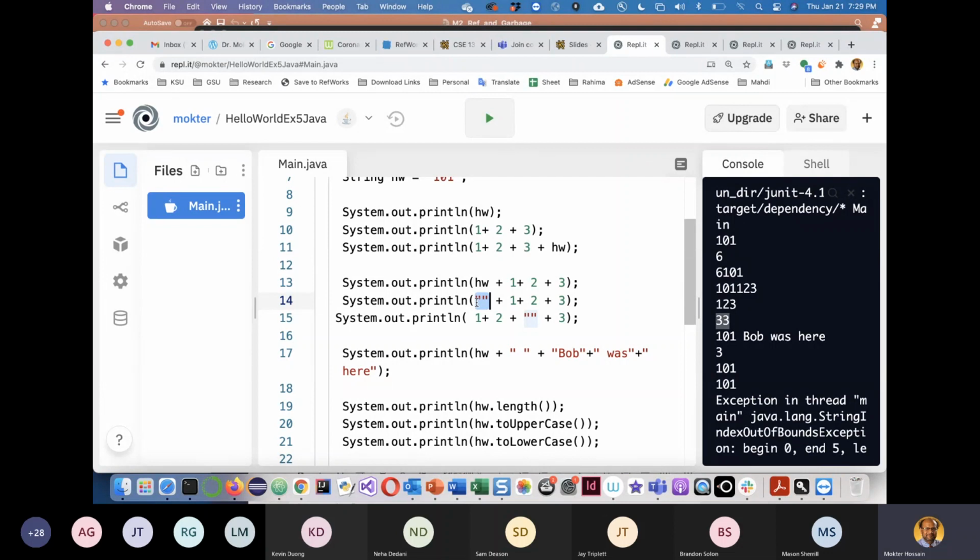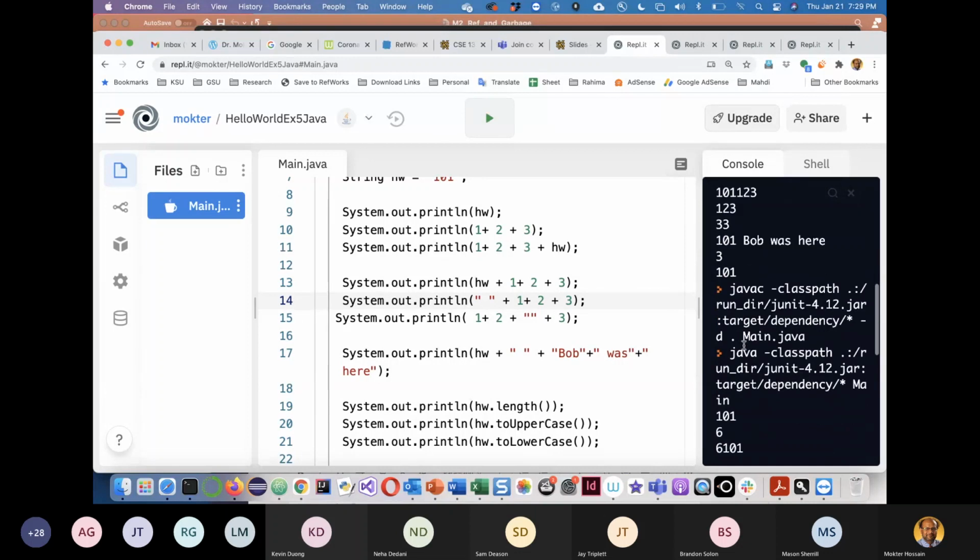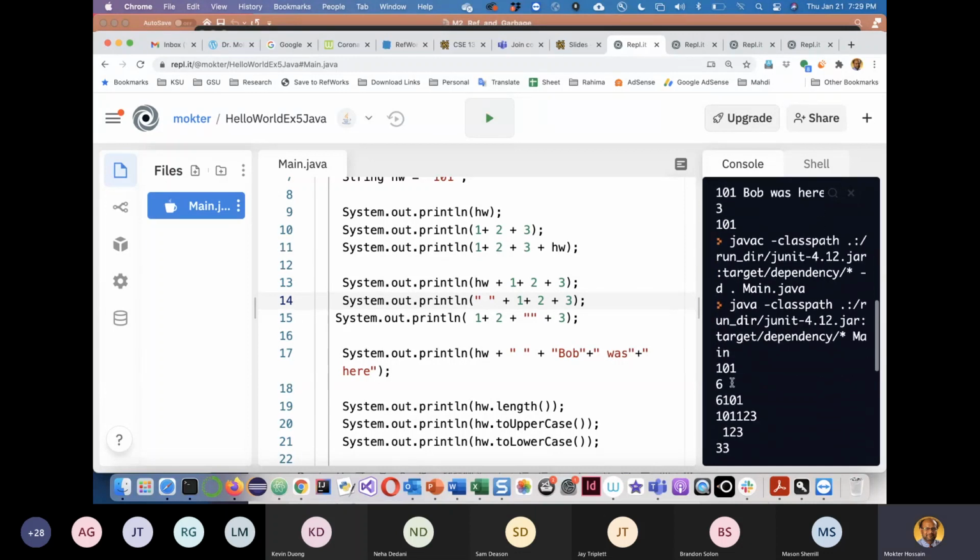This is the easiest way to remember. So wherever it gets a string, here it is a string, right? So there is an empty string at the beginning. If I give a space here, you can realize that there will be an empty space here. Did you realize that there's an empty space here?